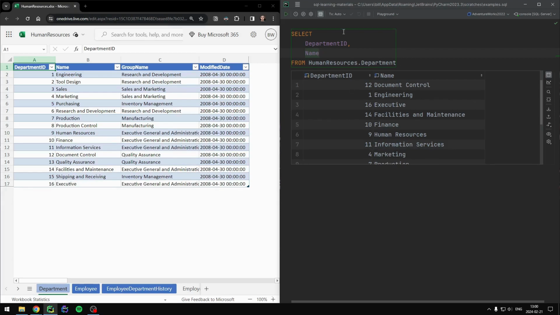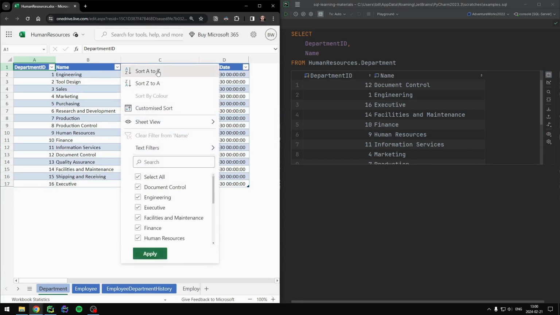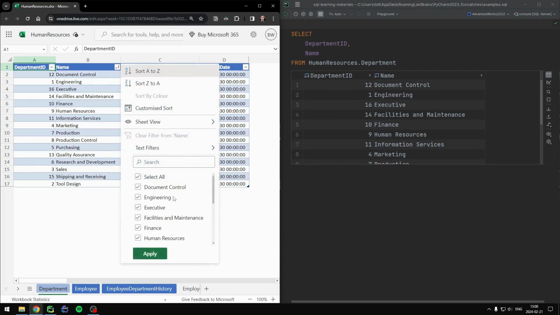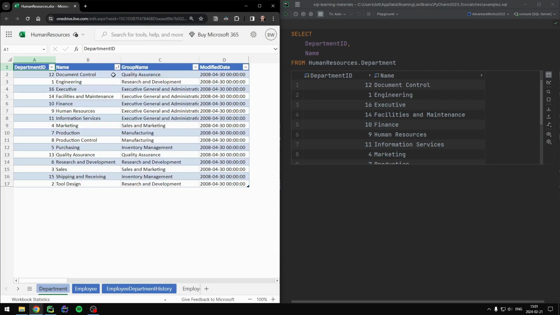So how can we change that? Well, let's replicate what's happening on the right hand side with Excel. How do we sort with Excel? How do we put these in alphabetical order? We would just click on the drop down next to name and we'd sort A to Z. Now the order on the left is the same as the order on the right. So let's undo this one. We'll remove the sort.